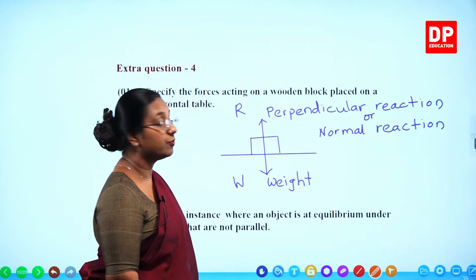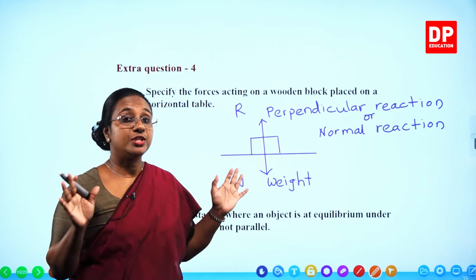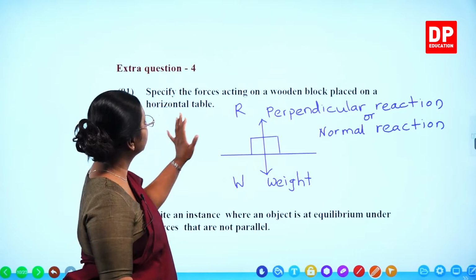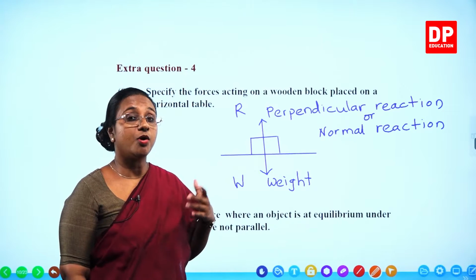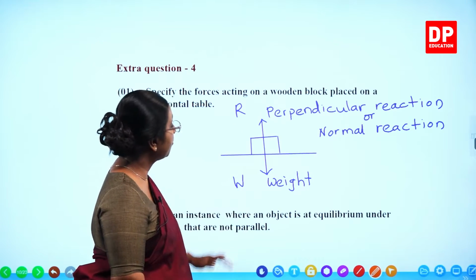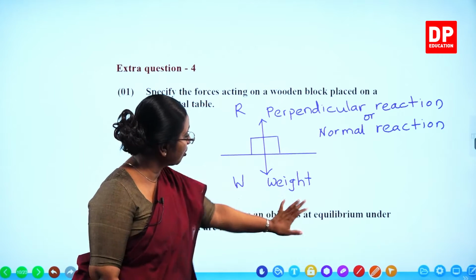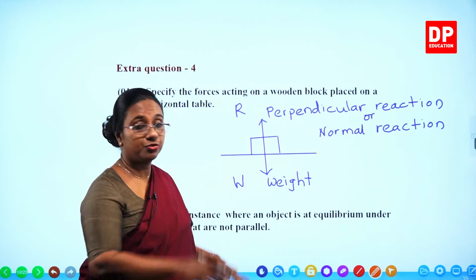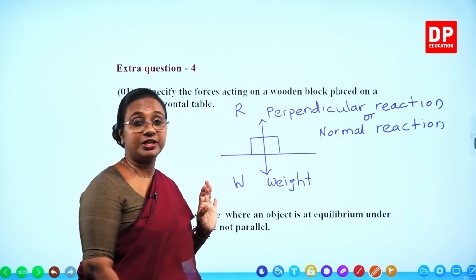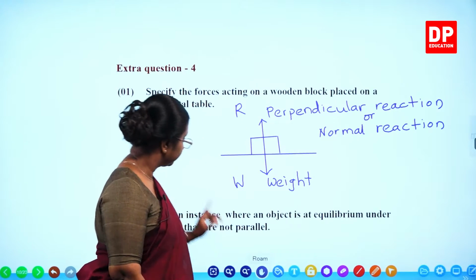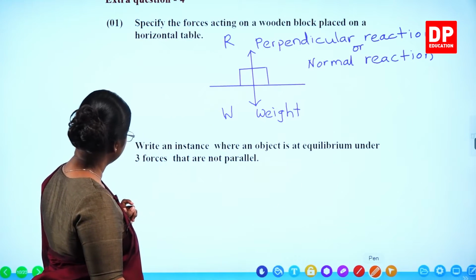There are collinear forces acting in the opposite direction with equal magnitude. So, there is no resultant force. So, the wooden block is at equilibrium, or it is at rest. It does not fall down when it is placed on a table. You can also draw the table properly. Here I have shown only the surface of the table. That is more than enough to show it in the diagram. Then with that, students, let's look at the next question.